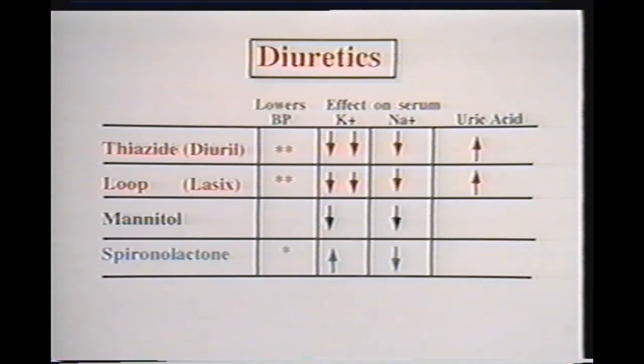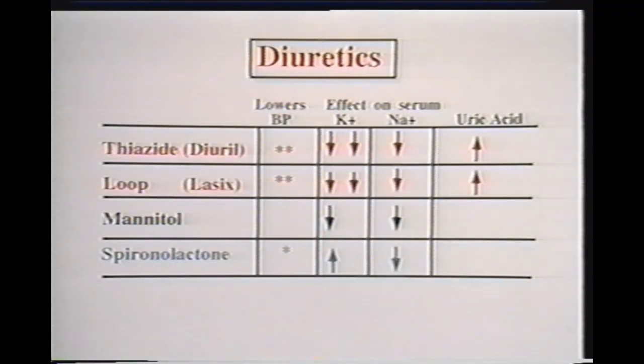A couple other kinds of diuretic drugs that we need to speak about. The osmotic diuretics, a drug like mannitol is an osmotic diuretic. Notice that this one will do some lowering of blood pressure, but the big effect on this is simply a diuretic effect. So this is used for people with head injuries, for instance, when we want to reduce intracranial pressure. Could be used in other types of edema with that.